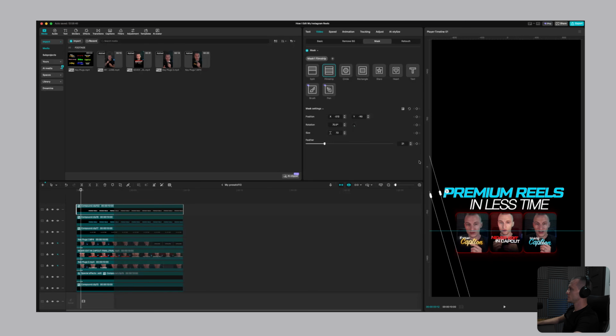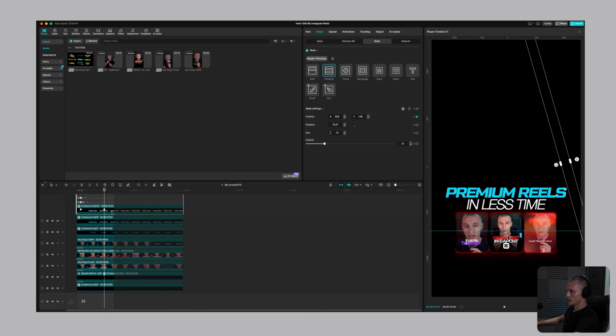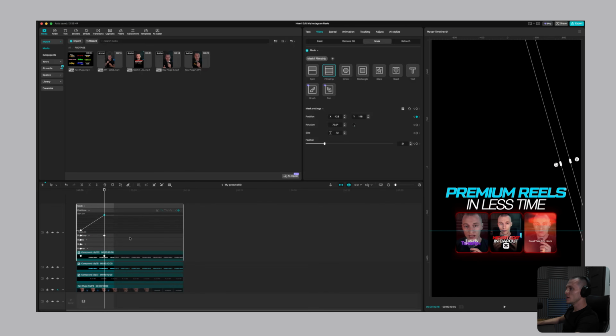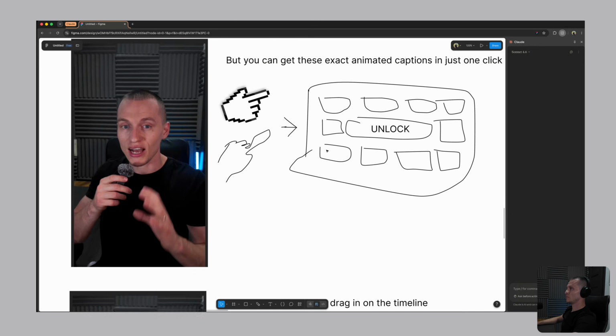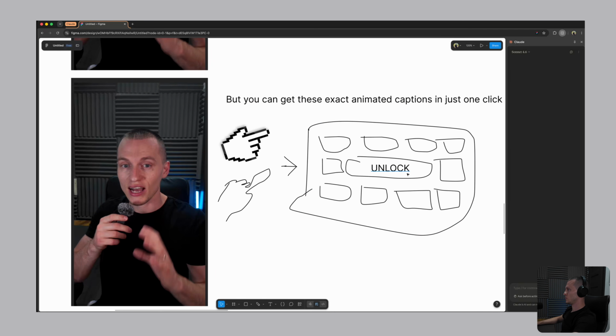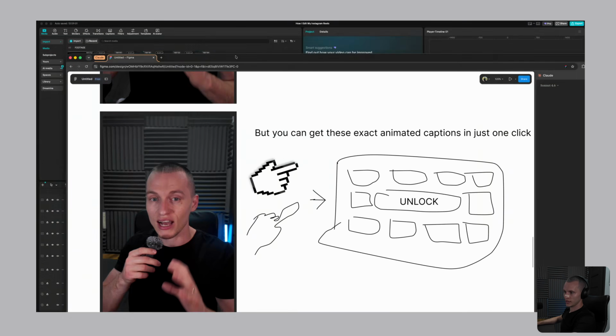So I position it off the text, activate keyframe on the mask. I go a few frames forward and I just drag this all the way to the right. And now I open a variable speed animation and I smooth these out. And now we just created our hook just like this using these super cool presets. But for the second part of this video, I want to create this UI animation, so let's get into that now.